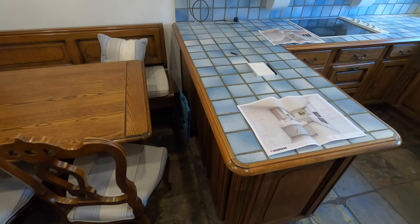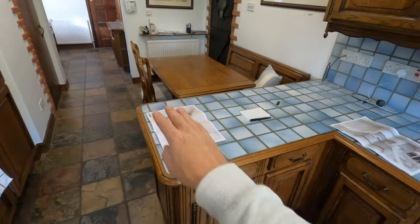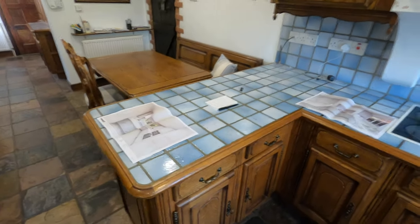Reduced depth units are essentially just wall units with feet on, and that'll give us a much nicer section of maybe 900 mil by one and a bit meters over there. So it's a much nicer section over there.